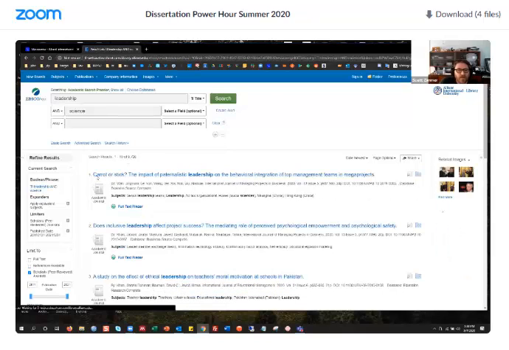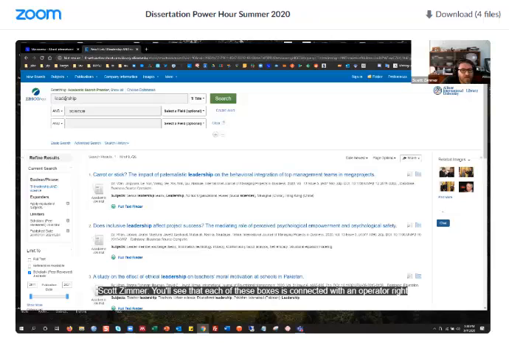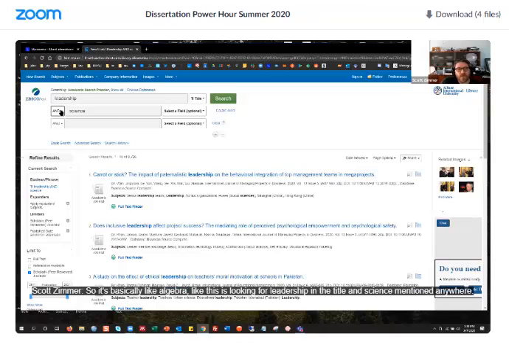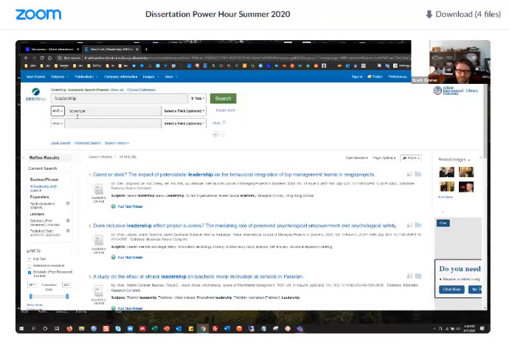Getting exciting. You'll see that each of these boxes is connected with an operator, right? So it's basically like algebra, like this is looking for leadership in the title and science mentioned anywhere.